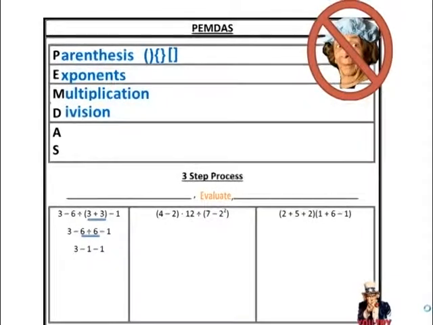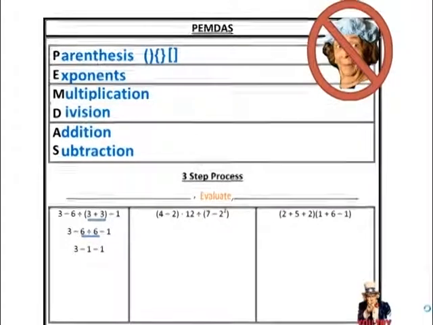Then we have, same policy, addition and subtraction. They're inverse or opposite operations, so you have to do them from left to right. Not addition, then subtraction. You do whichever one you see first, from left to right throughout the algebraic expression. There's a simple 3-step method that you can follow to help you show your work. Remember, this is the organizational process. A calculator is well and good, but if you do not take the time to plan out your work, you will not accurately type it into the calculator.